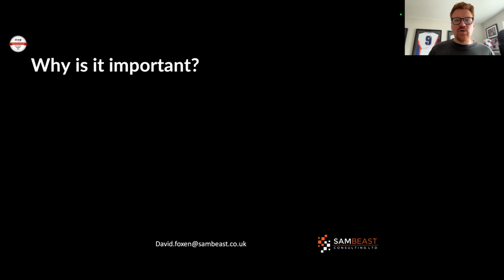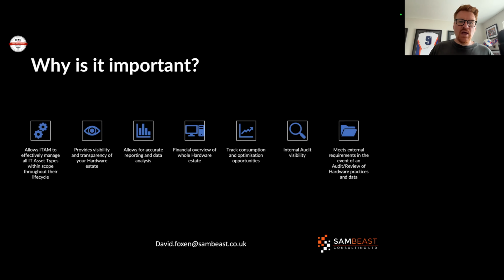So why is your inventory coverage important within IT asset management and also hardware asset management? So it allows ITAM to effectively manage all the IT asset types within scope throughout their life cycle. Remember what we said before, that it may be that you're physically missing significant quantities of assets, so you're not managing their warranty information, scheduled retirement dates, break fix, incidents even assigned to that CI, so you can see that the device keeps failing on battery or whatever it may be. You're missing out on all of that if you do not have these assets within your asset management database, but you have them in other inventory sources.